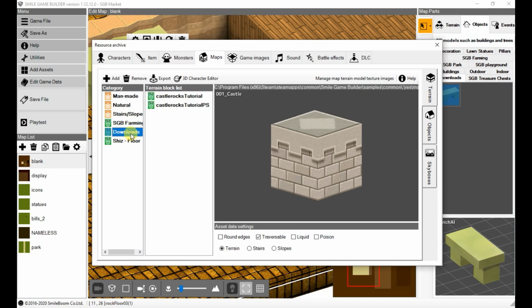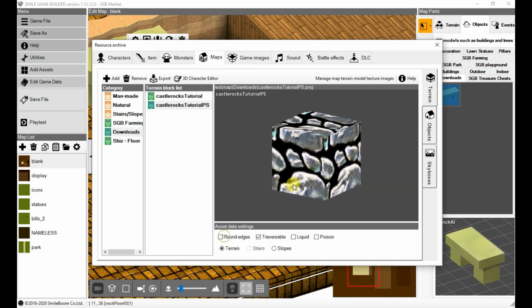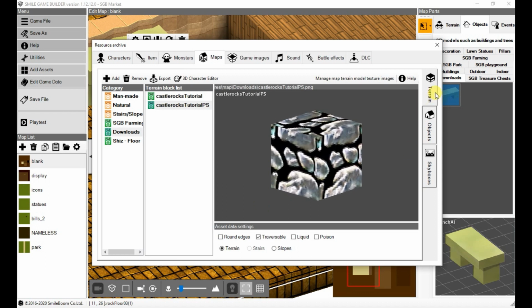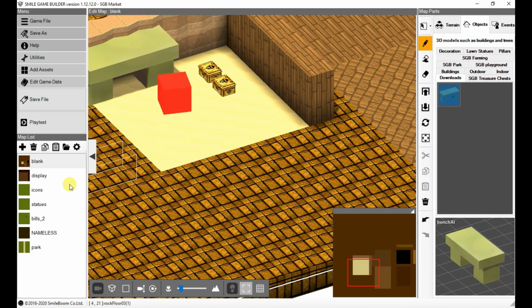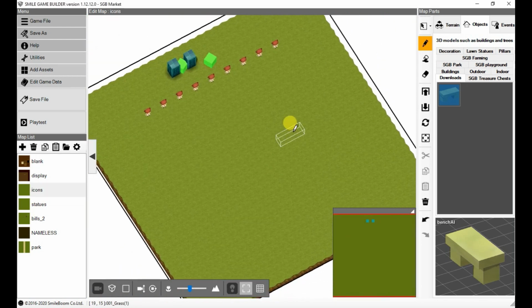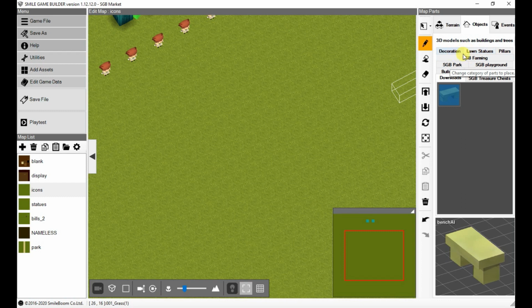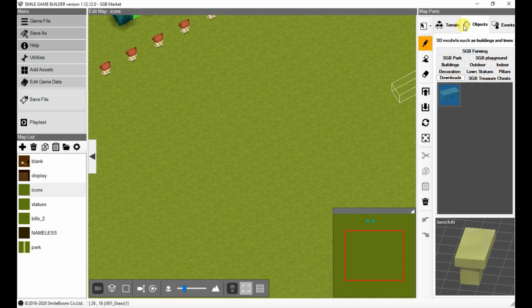And then I like to turn off round edges. And let's see what they look like. So we'll go to, I don't think I have a blank one. Yeah, this will work. Okay, so going to downloads. Nope, sorry, terrain.